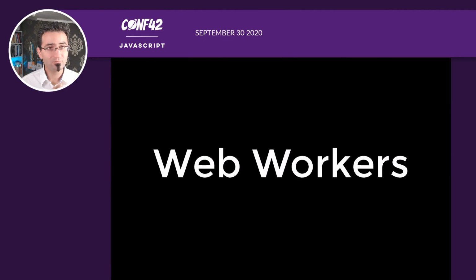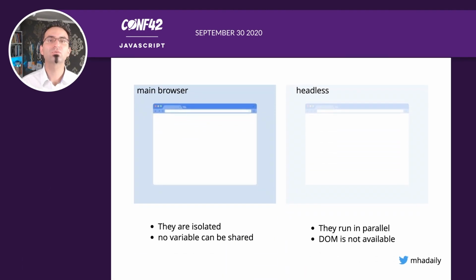But one of the options, which has been with us since maybe 2012, stable on almost all browsers, which support it very well, is WebWorkers, right? WebWorkers are quite famous. We know them. WebWorkers work almost like a headless version of your browser. It seems like you're opening a tab, but it's headless, right? It has some characteristics for sure.